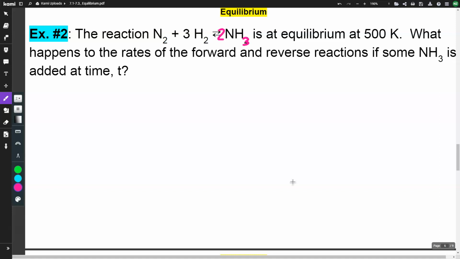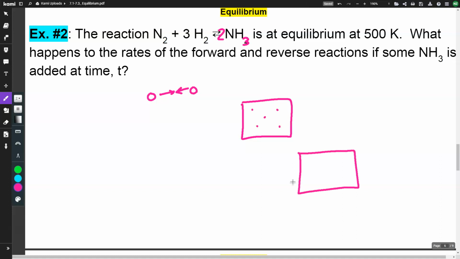Okay. So we have a reaction and we are adding NH3. So if you recall, for a reaction to happen, you have to have particles and they have to have a collision, right? So if you have a given space, so this might represent before, if we're adding NH3 at some time, so now there are more particles. Okay, so if there are more particles of NH3, there's more possibility for a collision to occur.